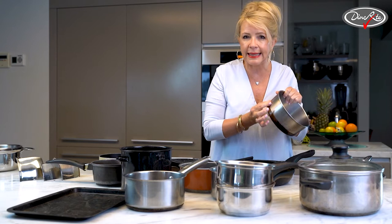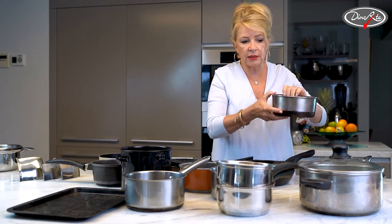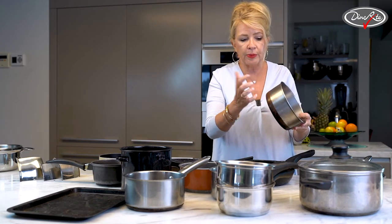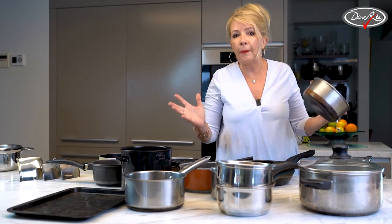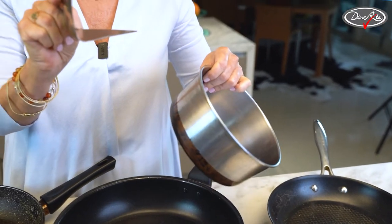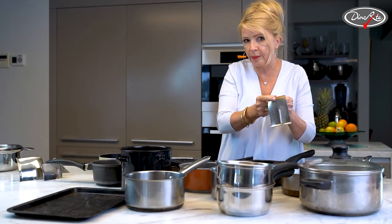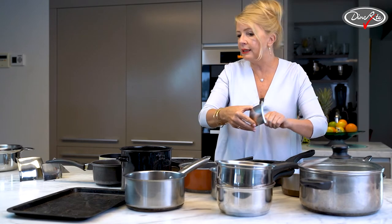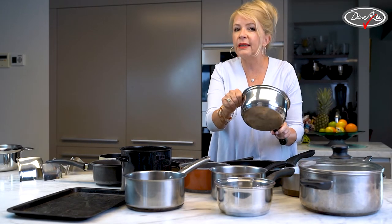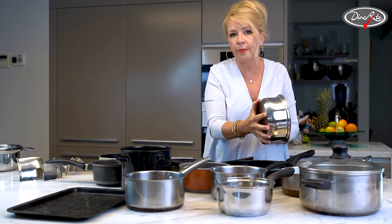They make them really, really thin, and then they'll whack something on the bottom and call that a stainless steel saucepan. This one here, for example — you can pay a couple of hundred dollars for a complete set like this. It's very, very thin, and as you can see, we've cut one up and they've basically painted some copper on the base. Then you can get a little more advanced where the material's a bit thicker and they put a cap on the base.